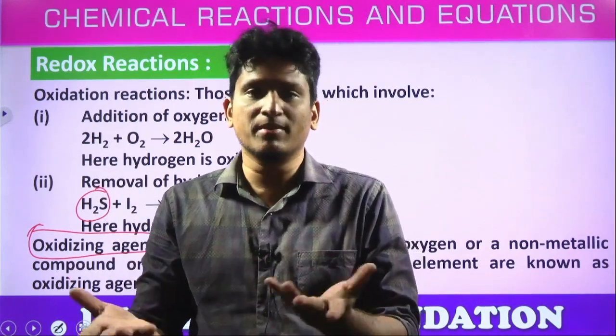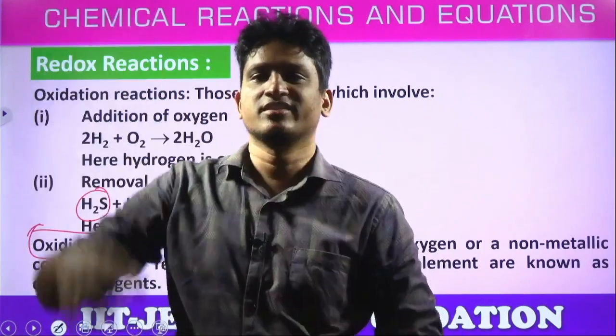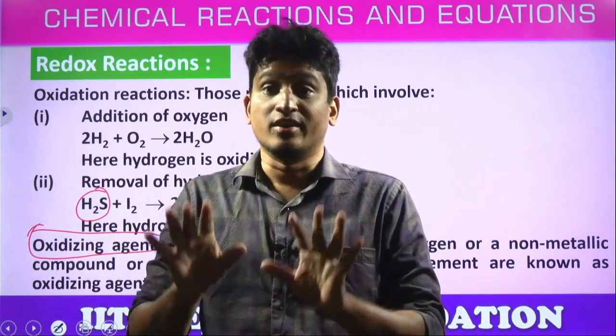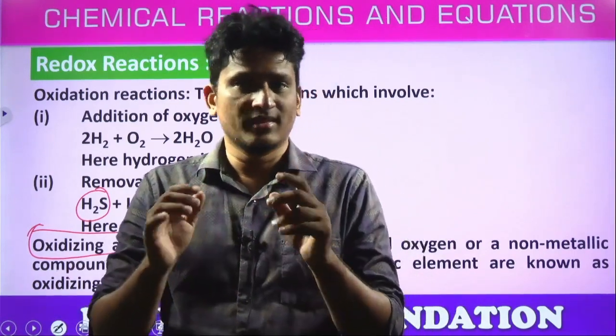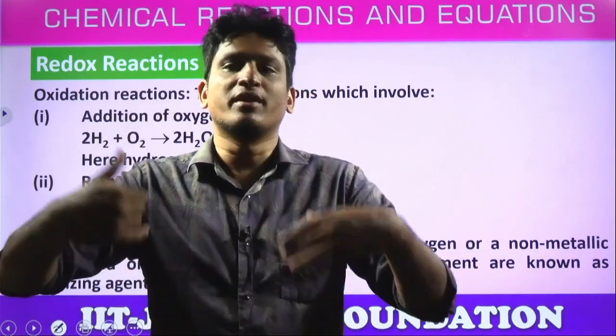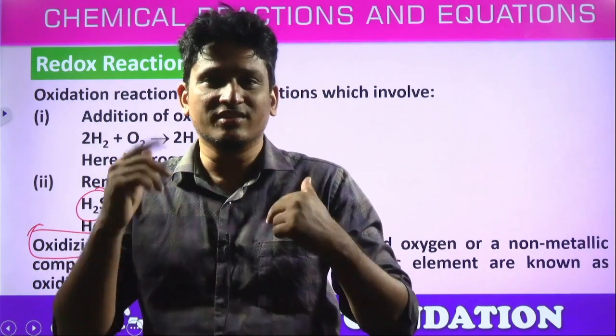How do they help? Helping means what? In terms of reactions, they give oxygen. Okay, you undergo oxidation. Or if hydrogen is there, they remove hydrogen. That is also oxidation, right? Now, this is the main point. Listen. This is oxidizing agent. If it is providing oxygen, then itself it is undergoing oxidation or reduction? Answer.